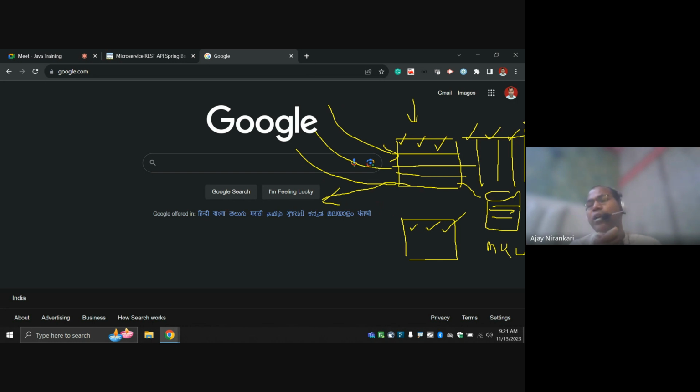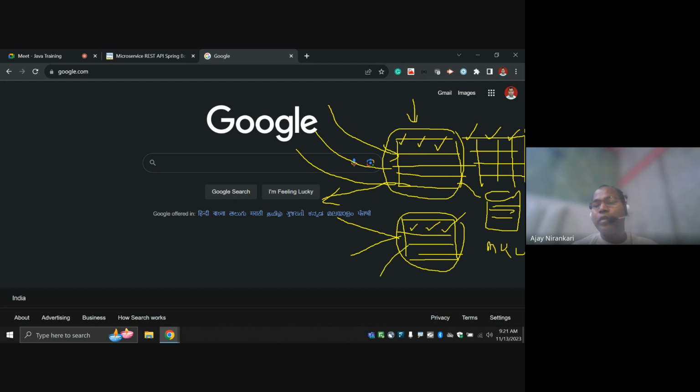But the other way: some users might be sharing the same address, right? So in this case, your address record is going to be duplicated. So the good approach is not to add this address detail here. Why not put the address detail in an address table, right? This address can be used by different users, maybe user one, user two, user three. So this is the approach we are going to develop.